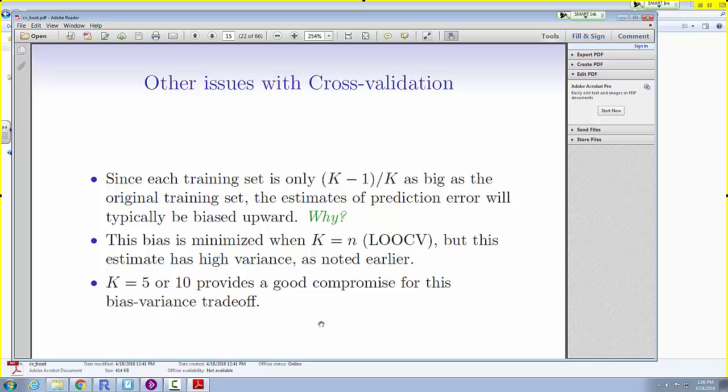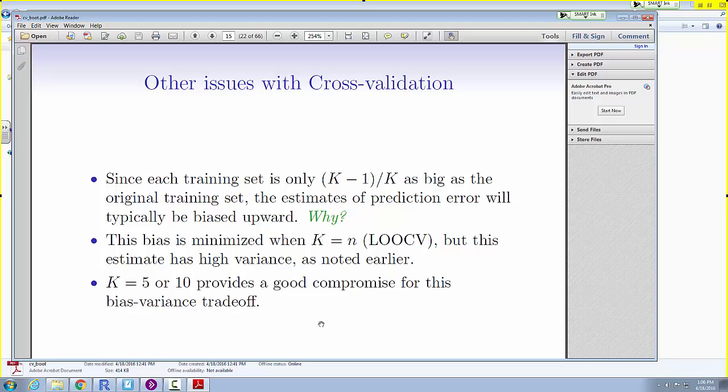There is bias. Cross-validation is not strictly unbiased. It's much less biased than resubstitution, that is, just applying the model to the training data. And not every K-fold method is equally biased.